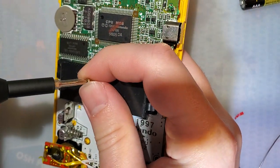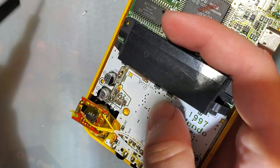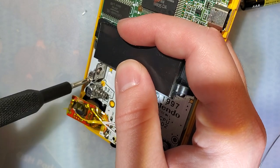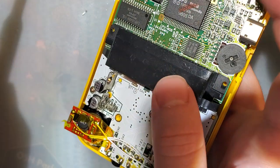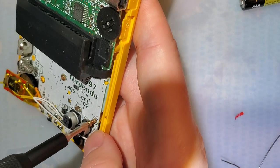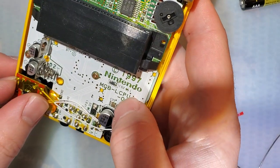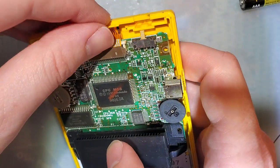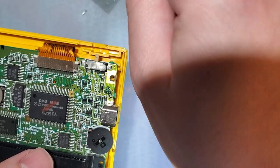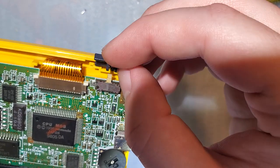I'm just gonna put it together without testing because it's just gonna work perfectly fine. There's gonna be zero issues. I'm never gonna have to take this apart again. Plug the screen in. God, I've done that so many times. Get the whole thing put back together and then it doesn't work. No, you just forgot to plug it in like a moron.